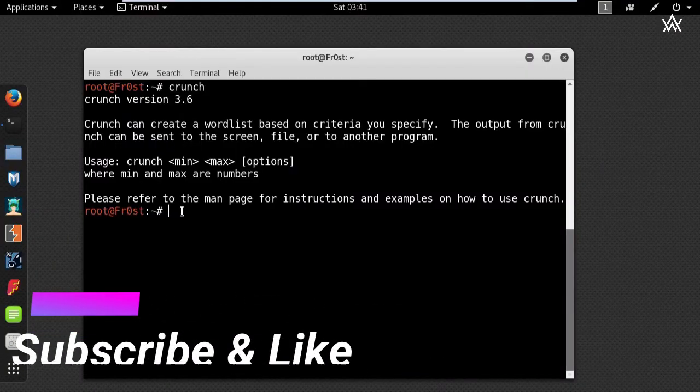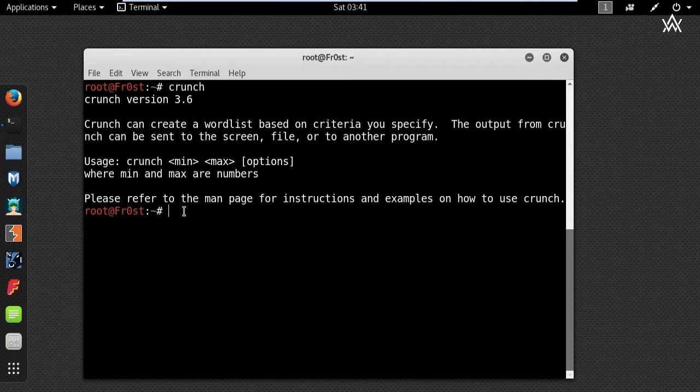You will learn how to use Crunch with aircrack-ng. Crunch is an easy to use tool for generating a custom dictionary or word list. This tool can save you hours or days in password cracking. So in your terminal type crunch. Now let's say the target has a password of 8 characters and ends with the number 68.